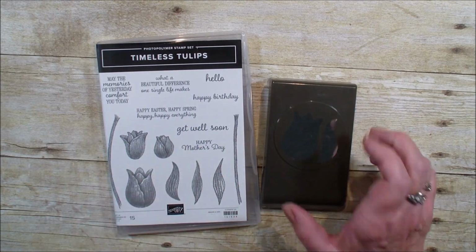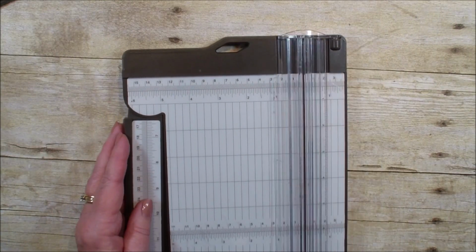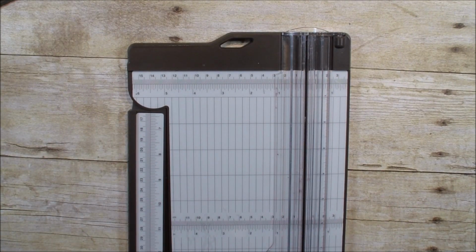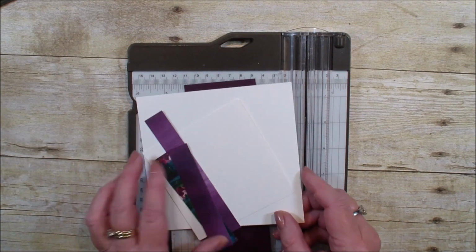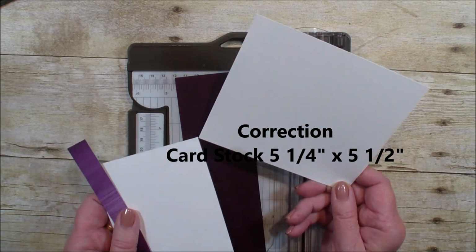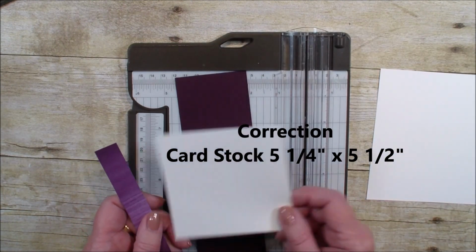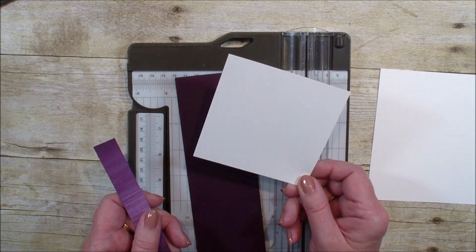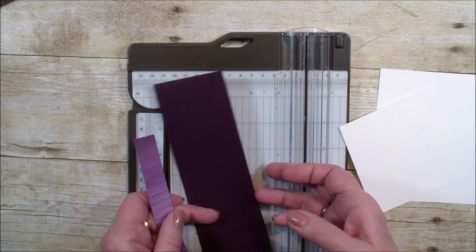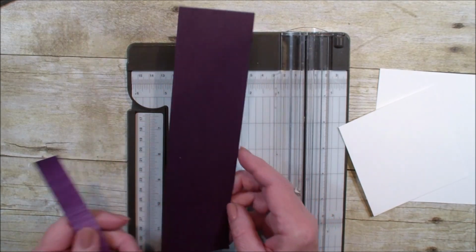So for today's creative fold, I will be using these products. I'm going to be doing an overlay card. I did one at the end of last year, and so I'm just going to do another one. I'm going to bring in my cardstock. I have a piece of Whisper White that measures 4 1/4 by 5 1/2, and then a piece of Whisper White that measures 4 by 4. I've got a scrap piece of Blackberry Bliss that I'm going to be using with my punch.